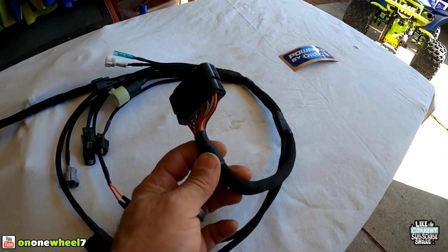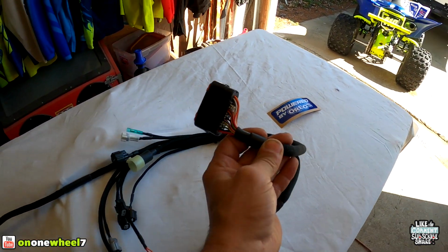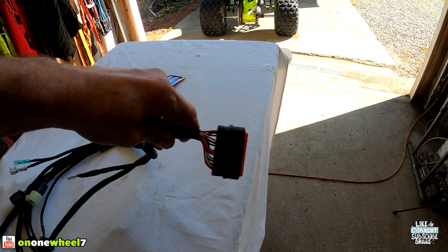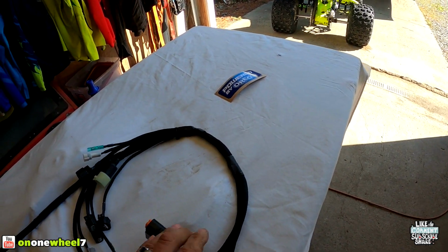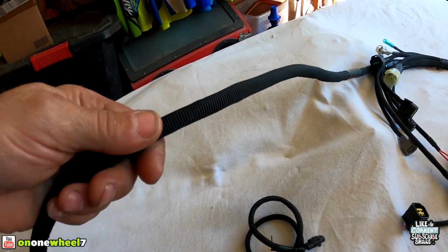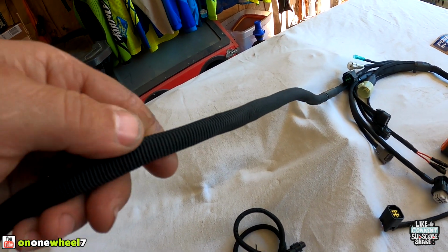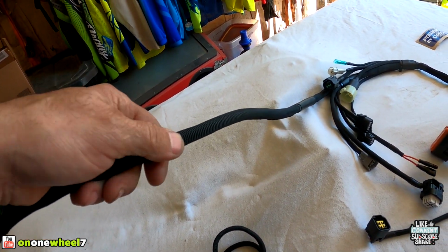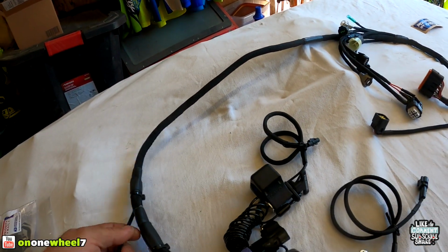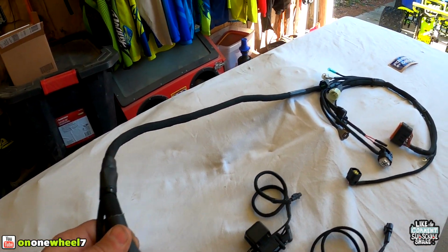You guys can see I run the vortex cage sideways. So he's got my harness set up so it plugs in like that and not like this. So that shortens it up a little bit. But check this thing out, guys. He used a new protective coating, and this stuff is really, really strong. So this thing should not wear out at all. Definitely excited to get this thing installed and show you guys. So let's get to it.